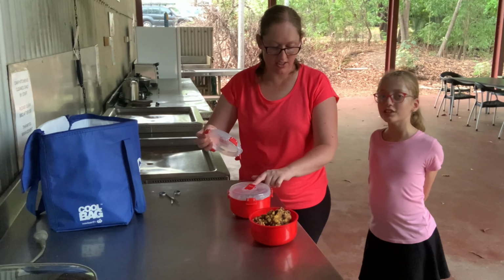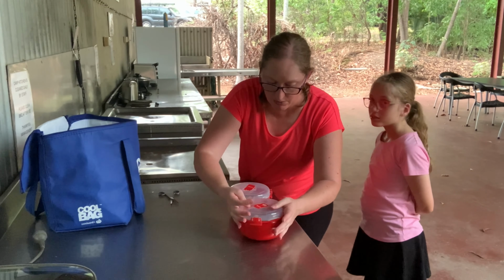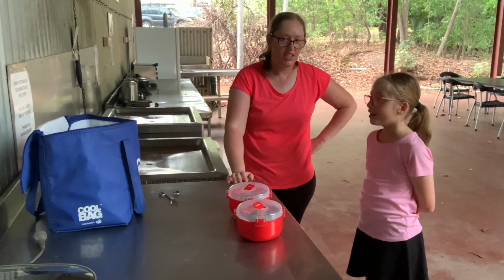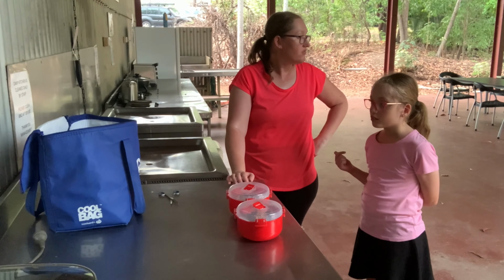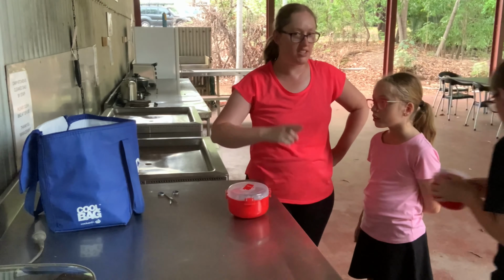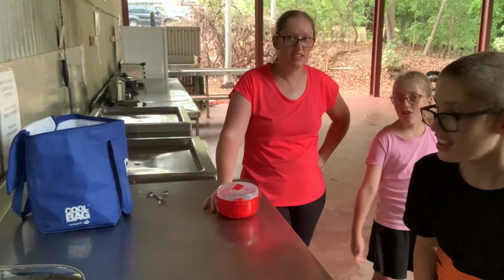So we've got the steam inlet open on our microwave dishes that we bring. We like to use our own stuff when we're travelling, don't we? So, Ryan, can you put one in the microwave at a time for 2 minutes? And then we've got to do this one. So, what else do we have in our bag?